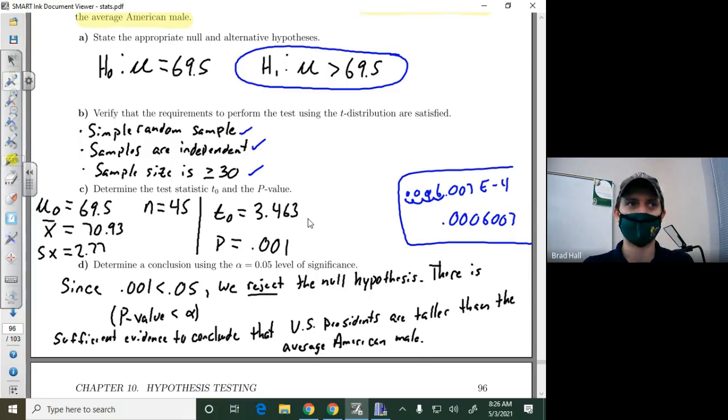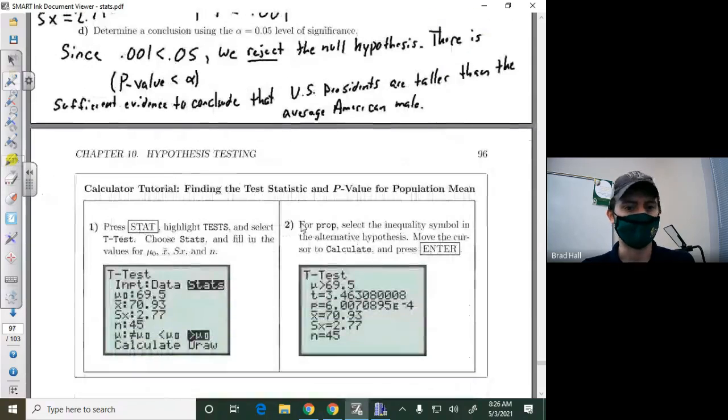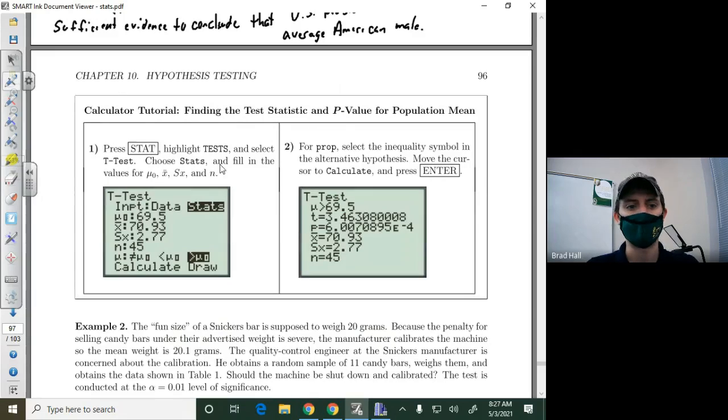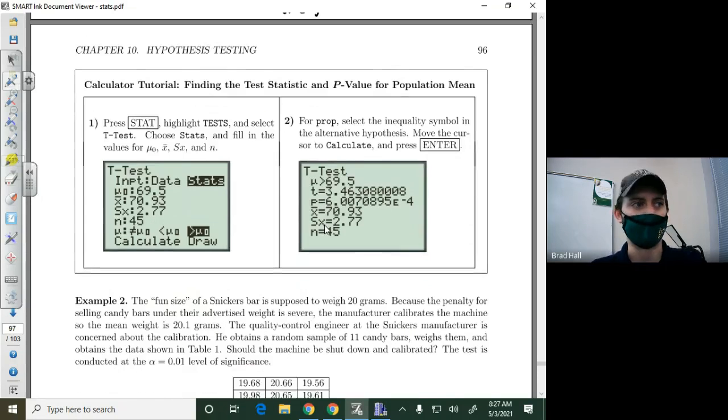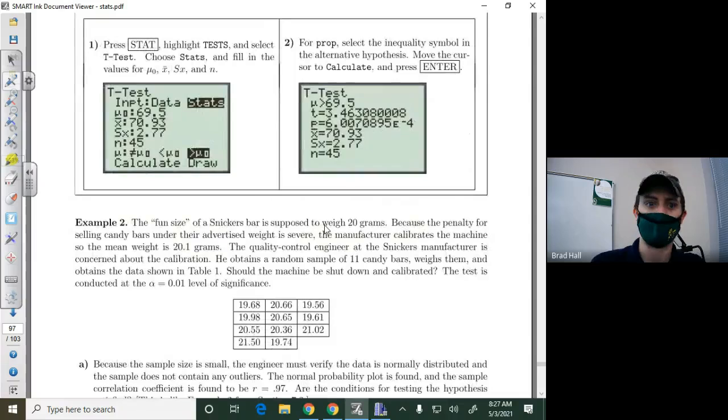Does anyone have any questions? And there's the tutorial for the calculator process I just talked about. So if you forget this process, you can view it here. Of course, on the test, as I'll probably mention Wednesday, it'll be your responsibility to remember all the calculator commands. That's probably kind of a pain, but that'll be your responsibility ultimately.